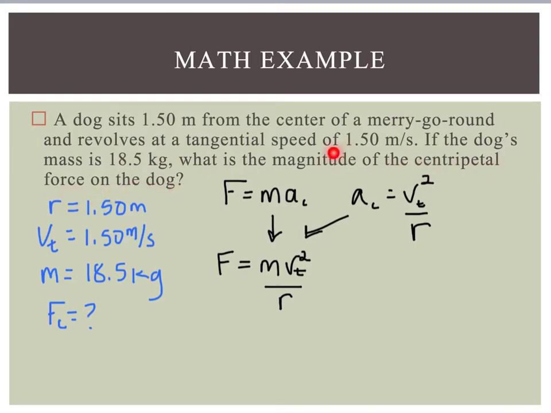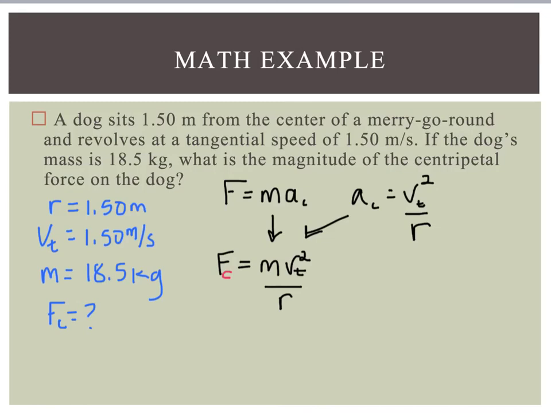We just ask for the magnitude because we should know, from the fact that this is centripetal motion, that the direction is already towards the center of the circle or your path. You might remember this from our first example in the last video. We had the same dog sitting on the same merry-go-round. Before, we calculated his centripetal acceleration, and now we're going to calculate his centripetal force. So I need to add a little C there.